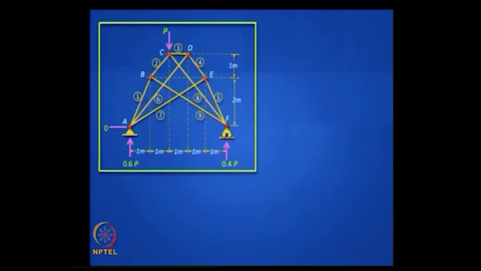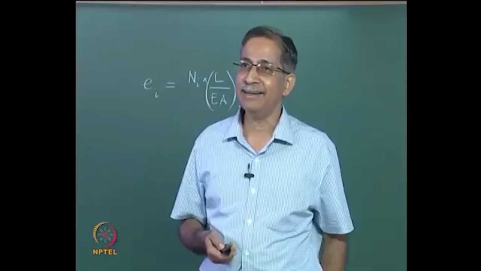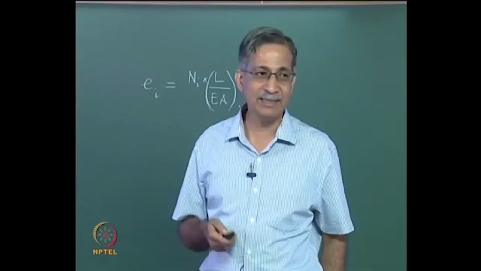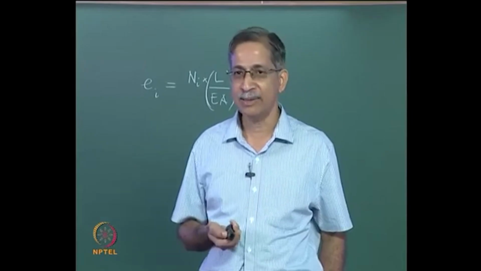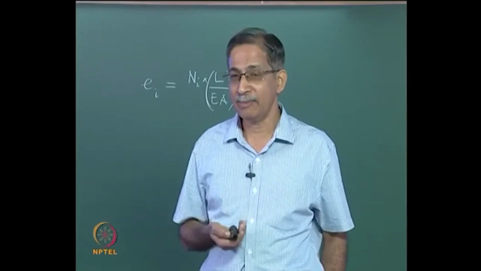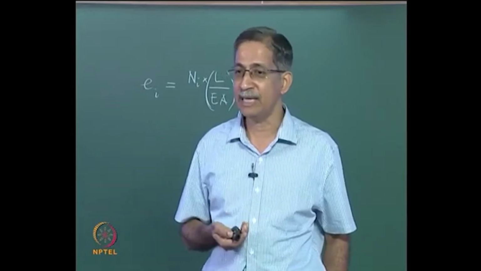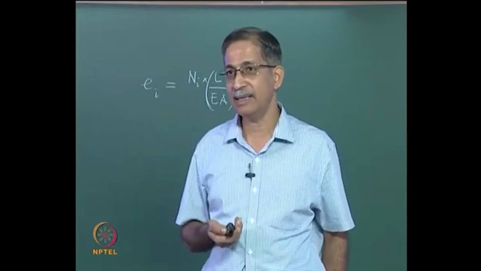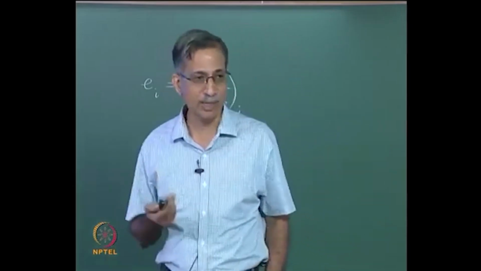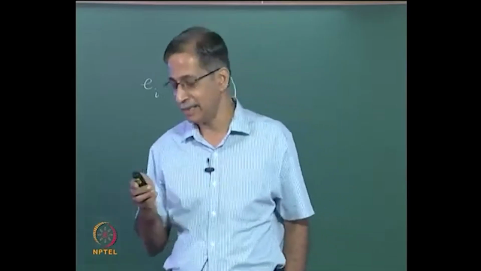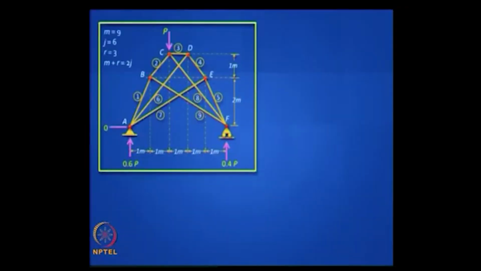This problem again is an extremely interesting problem. This actually was posed by Timoshenko in his book on structural analysis, and the normal way of cutting sections does not work here. You will find wherever you cut a section, you have far too many unknowns. You know that when you deal with a plane truss, you can at the most have 3 unknowns when you cut a section, and if you are doing method of joints you can have at the most 2 unknowns. You will find that traditional techniques do not work. So here is a clever way of doing it.